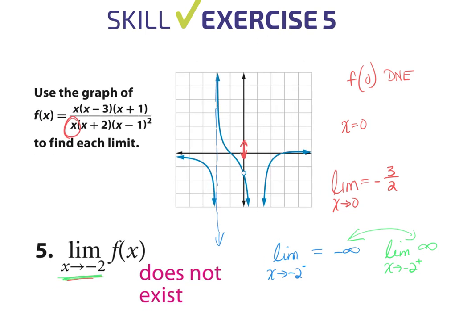Here, however, let's go back to here. When I did this guy, even though at that point I have a hole, from the left-hand side and from the right-hand side, I was actually going towards the same point, which means I did have a limit. It was negative 3/2. So limit is literally saying, what is y moving towards as x moves towards the given number? I'm going to give you a number for x. You say, okay, as x is traveling towards that number, what is my y value traveling towards? Not necessarily what it is. What is it moving towards?